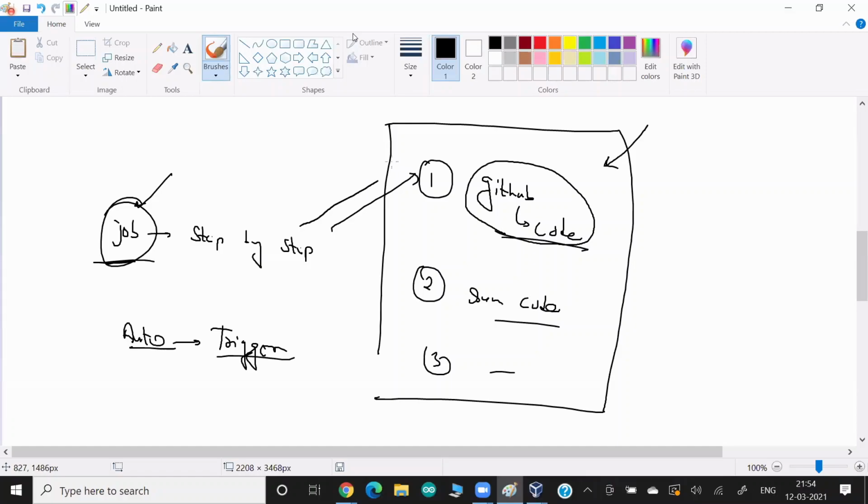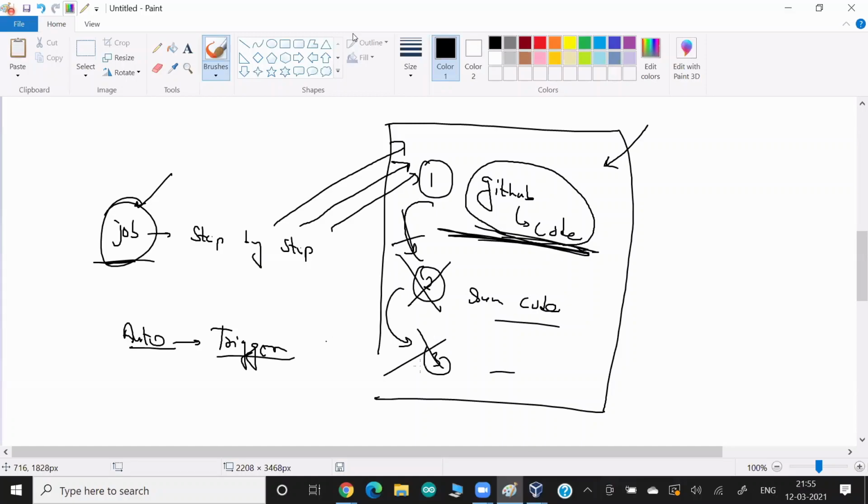It will go to GitHub, see the code, download the code, and run the code. Again after a minute it will go and look at the code, but this time I want it to do some intelligence. It should figure out that the code it is seeing right now is exactly the same code, there is no change. And if there's no change, internally it should not download the code and run the code again and again and again.